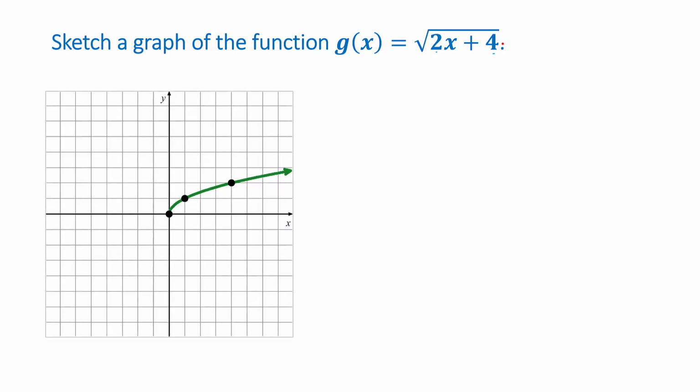You can see we want to start again with a graph of y equals square root of x as our parent function here. And before I go any further, I'm going to look at my function g and determine what a, b, c, and d are. So here a is the number. Well, what we're looking for is where y equals a f of bx minus c plus d. So you can see here that a is equal to 0.